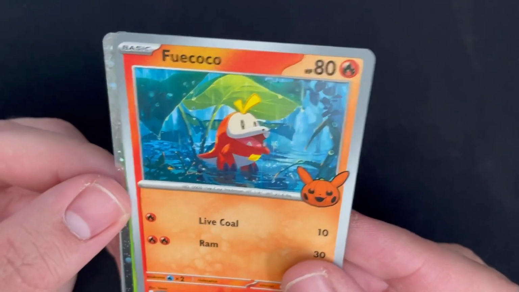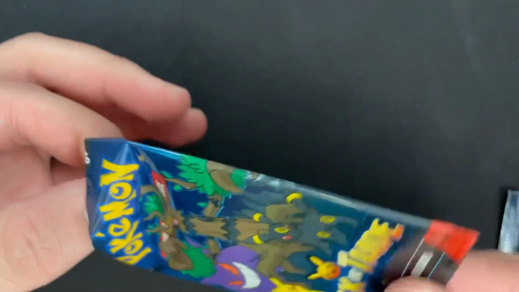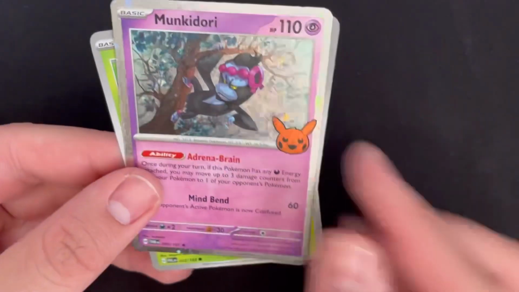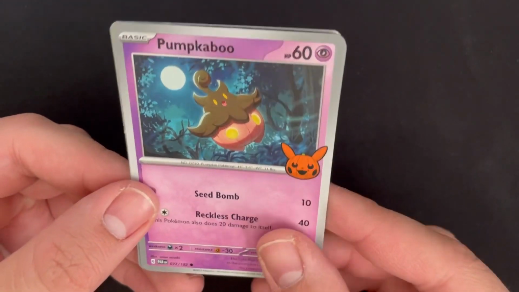We have Fuecoco here, Teal Mask Ogerpon, and Poltergeist as well. Chandelure. I think just Chandelure definitely is like one of the cool Pokemon to always just kind of complete the set. Monkey Dory and a Sprigatito. Yeah, like I was saying about, you know, important Pokemon in the actual trading card game with the stamp there. That's always neat to have that option. And I forgot we're cutting off the tops of these. A Lampent, Pheasantipity, and a Pumpkaboo.